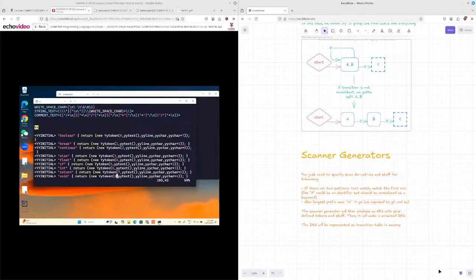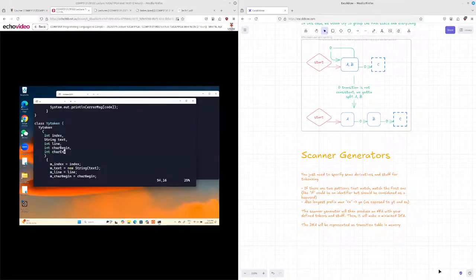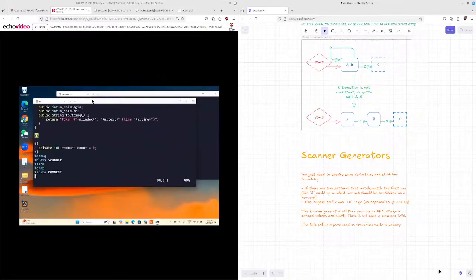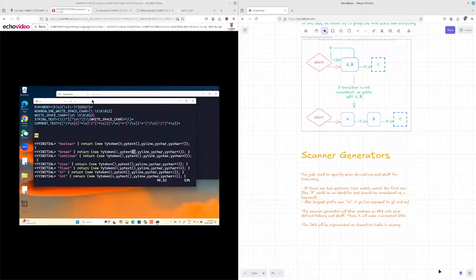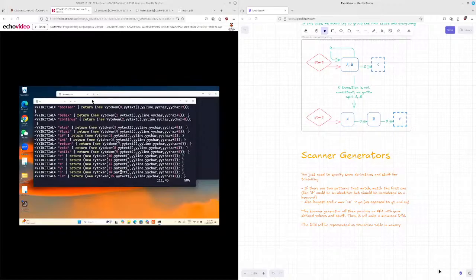Then your regular expression. You say, wherever you find a boolean, that's my token. Return me a token representation. This one's ID is 0, with yylineno and yytext. Remember? See here? Basically, just return me the line number and the spelling you find here. I will explain the details, and you can find many implementations online. Now, if you find all the keywords, that's what you do. You find plus, just give me a plus.